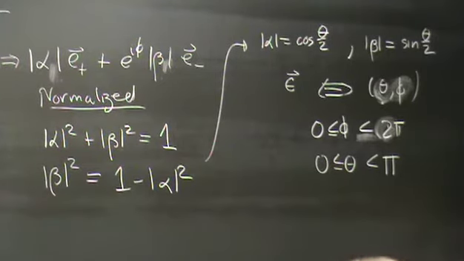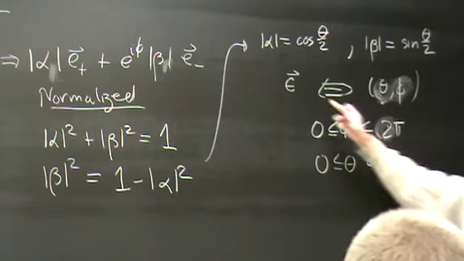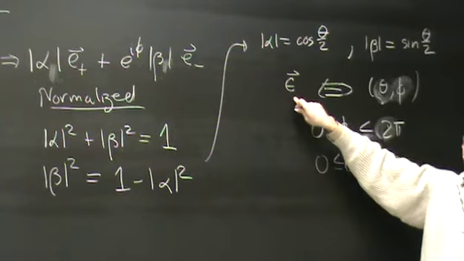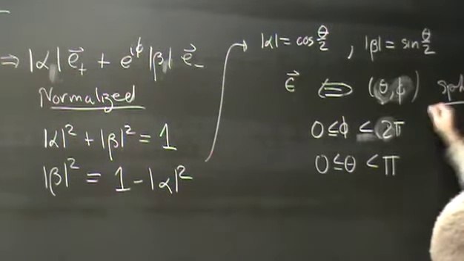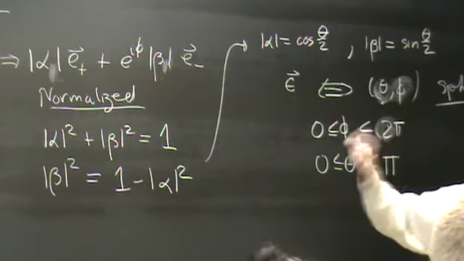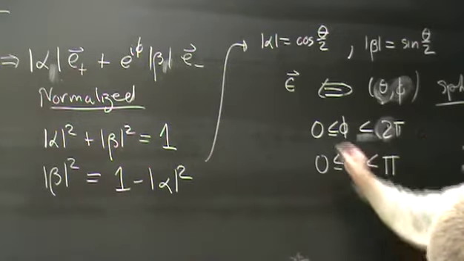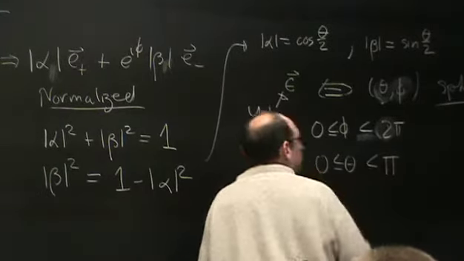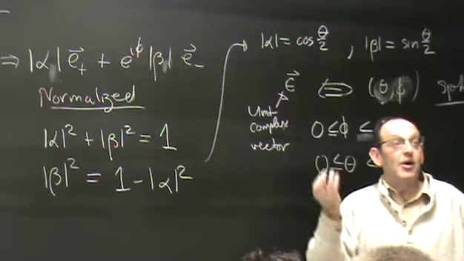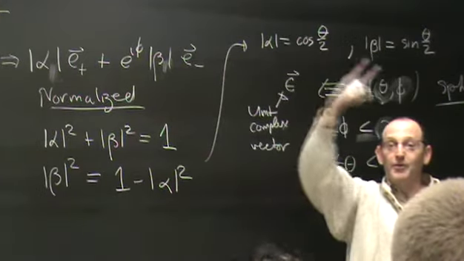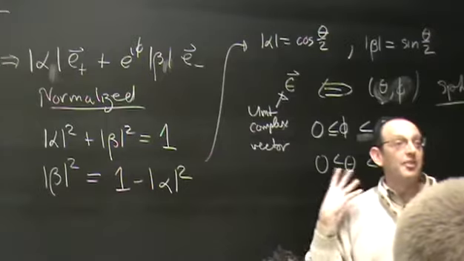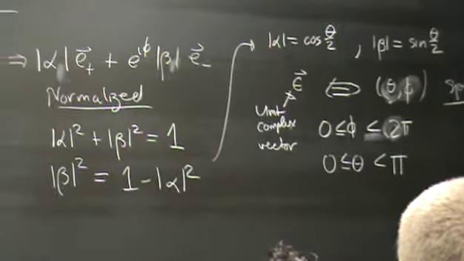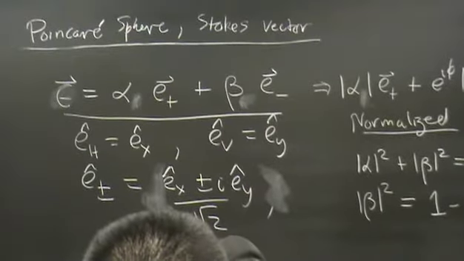So, we see here there is an isomorphism, fancy word, there is a one-to-one mapping between the unit vectors in a 2-dimensional complex vector space and a sphere. They are in one-to-one correspondence. Every point on the sphere can be thought of as specifying a unit complex vector up to an overall phase. We know about something like that when we think about quantum mechanics and a spin 1/2 particle. All spin 1/2 particles are represented by spin up along some direction. That we call the Bloch sphere. This is the same thing, it just has another name, which was invented in optics years before by none other than Poincare, called the Poincare sphere. And there is one-to-one correspondence.